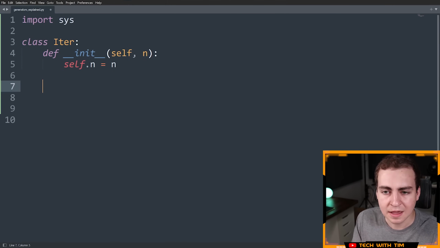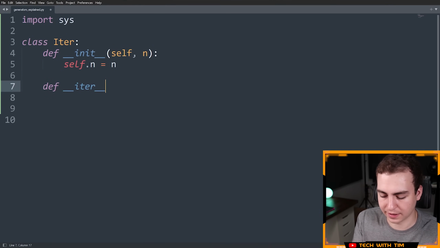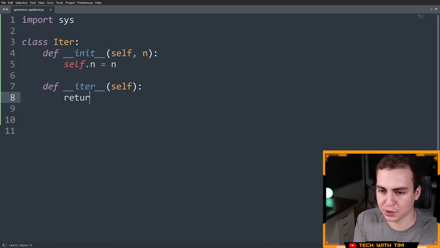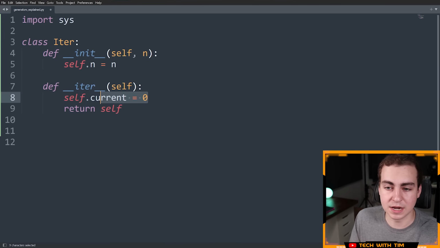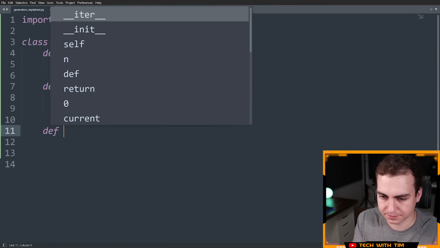All right. Then if I want to make this an iterator, I need to implement two methods. Those methods are iter and next. So I'm going to define __iter__ like that. And all I'm going to do here is set self.current equal to 0. So when I call the iter method, I'm going to initialize this current variable that's going to store the current value out of my iteration. And then I'm going to return myself. The reason I'm returning myself is because I'm not creating any special iterator object here. I'm just returning this object itself, the current instance that I'm calling this on, so that it can use that as the iterator. Might be a little bit confusing, but we'll keep going.